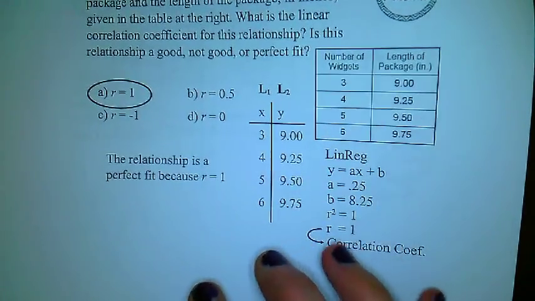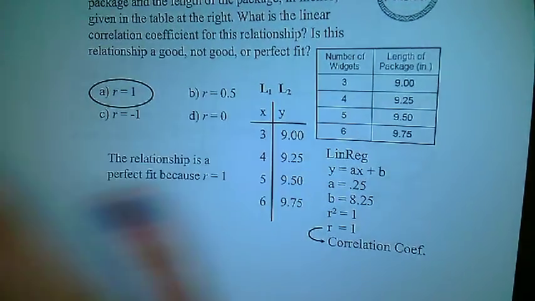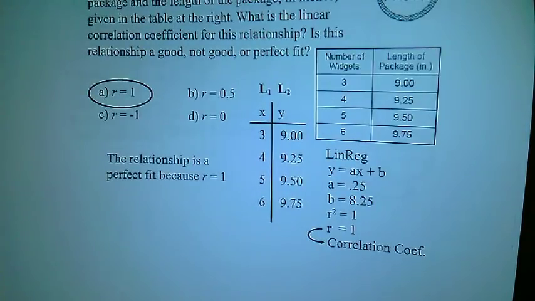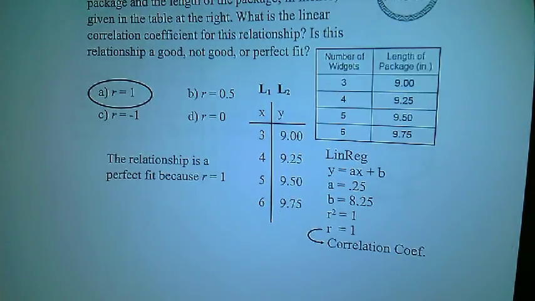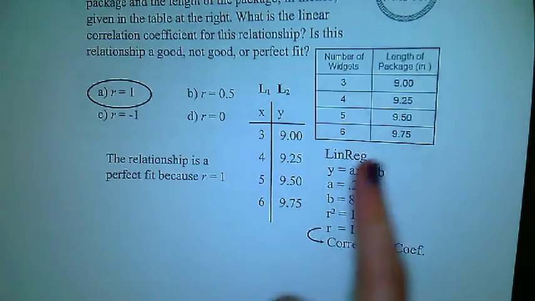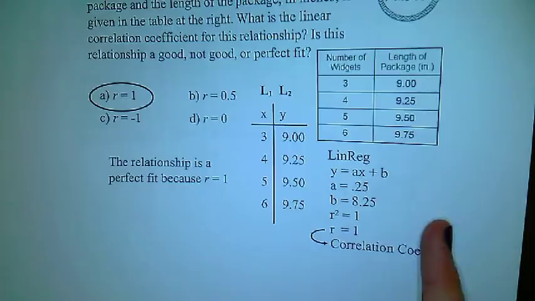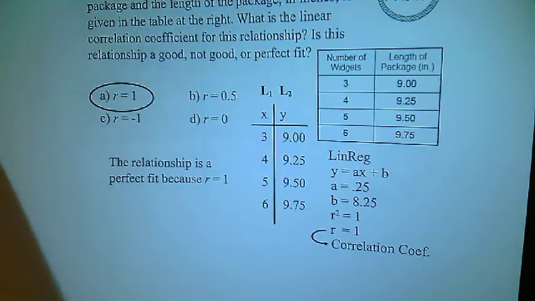When you get a question like this on the regents, now this is multiple choice, so that's kind of irrelevant. But if you get a question like this on the regents that's not multiple choice, please write down everything that you get from your calculator, just to ensure that you don't transcribe something wrong and get points off.